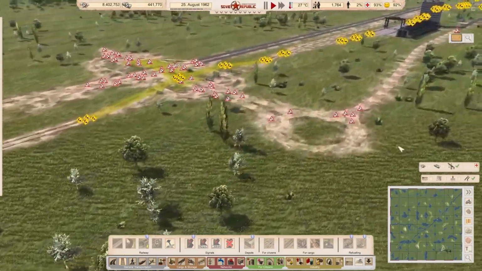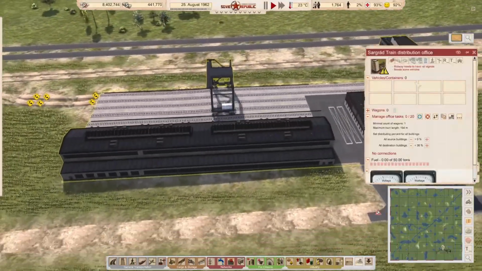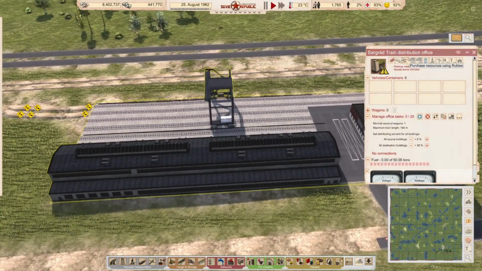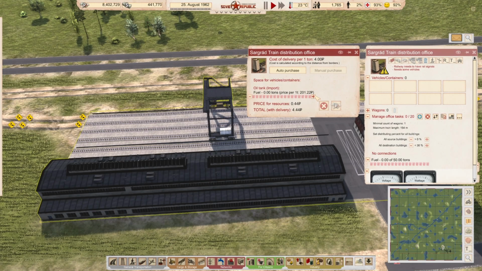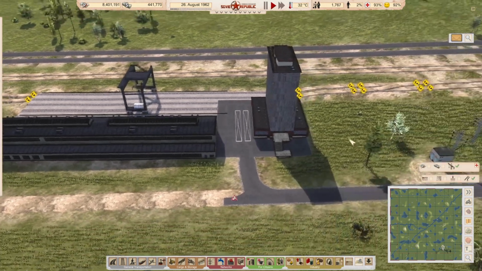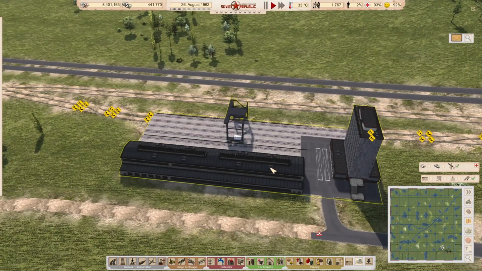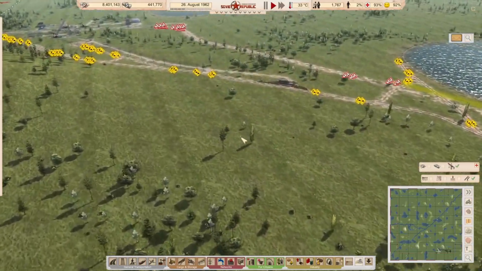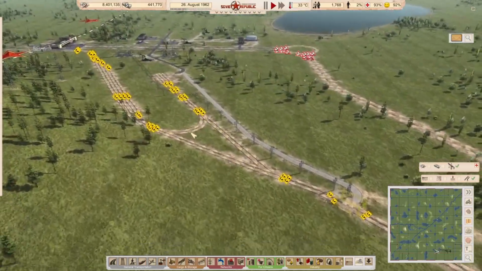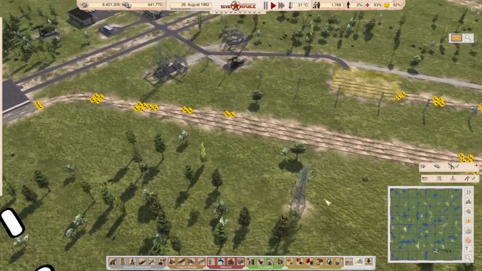Now, the other option that you can do with diesel trains is actually put the fuel in the distribution offices. So what you can do is come in here. I'll set up an auto purchase for this. Of course, if you're not playing with auto purchase enabled, I want to keep it fairly minimal, 3 tons yet. And as I say, if you're not playing with auto purchase on, then you'd have to set up a distribution system to deliver the diesel to the actual trains. So that is the major difference between the two, and they both have swings and roundabouts with respect to what is the most advantageous way of doing it.